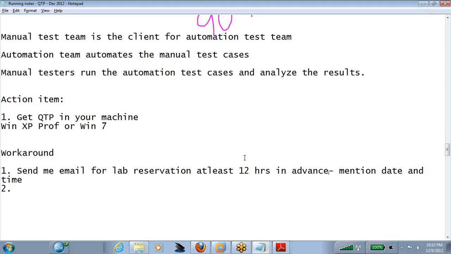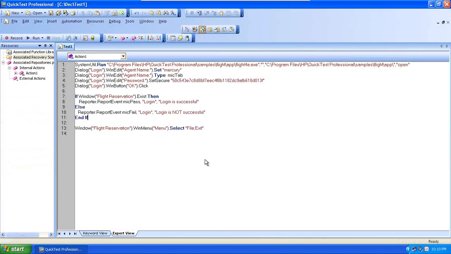Okay, after that I will send you a reply back with approval. You can also do the group lab. For example, 3-4 people, if you want to do the group lab, you can do it. Then join in class: go to training at the given time, and click on this QTP November 16. If you click on QTP November 16, you will be able to use it directly at the given date and time, if you come back.